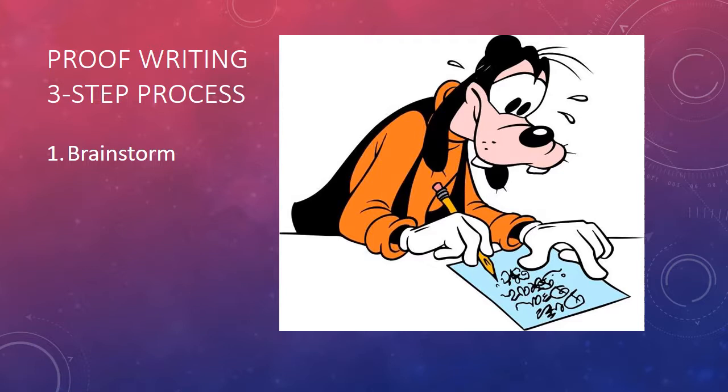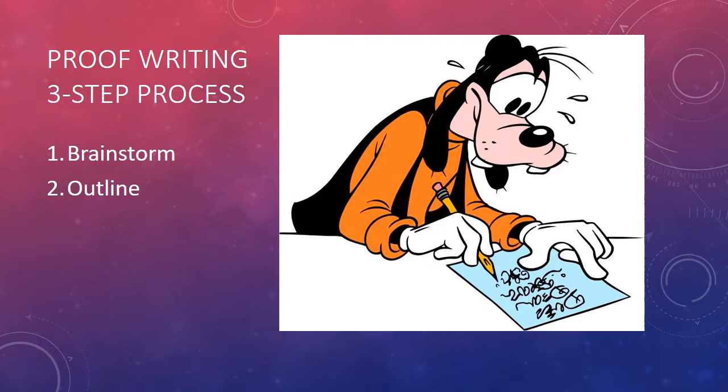Some of the theorems might make sense together, and you'll start to see different ways that they kind of congeal. So as you're going through it, you look for how you can get from the things that you know, or the things you're assuming, to the thing you want at the end. If you finally come up with a way that you think will work, the next step is to outline your solution.